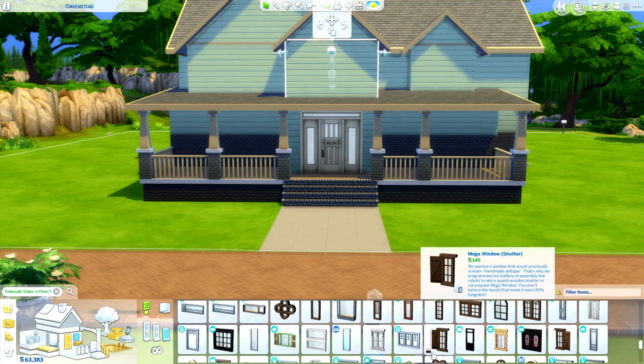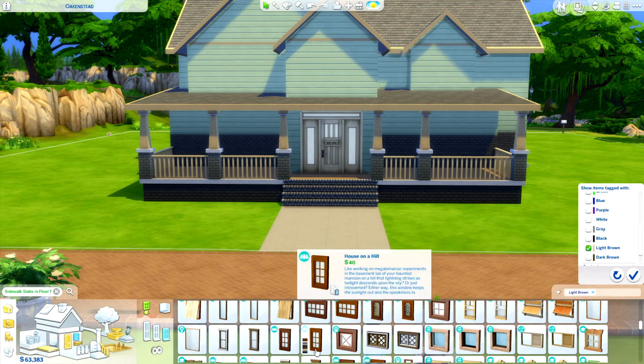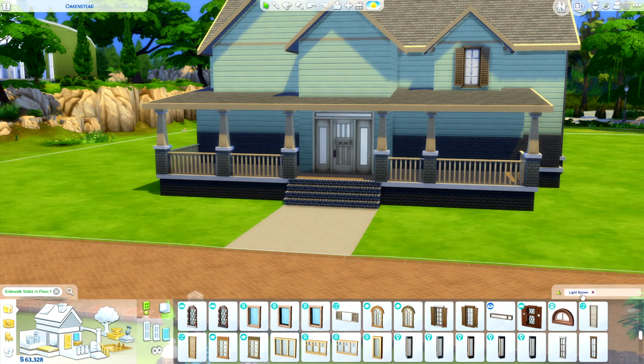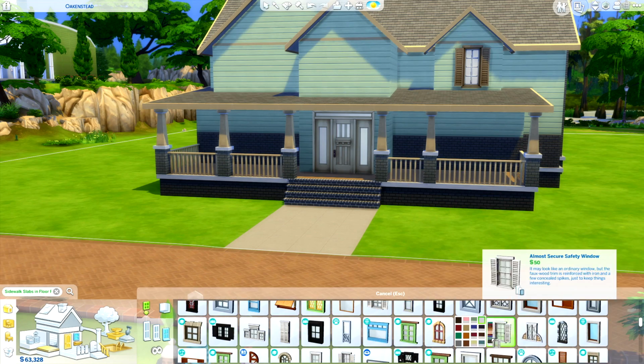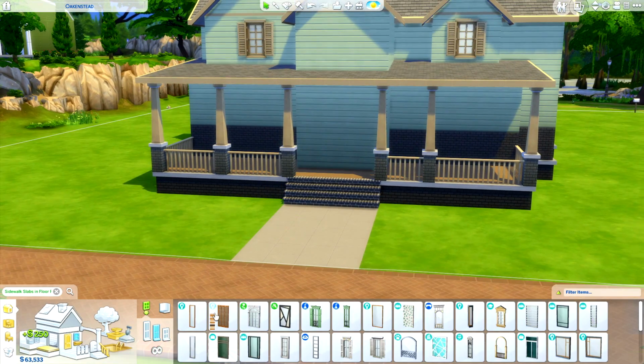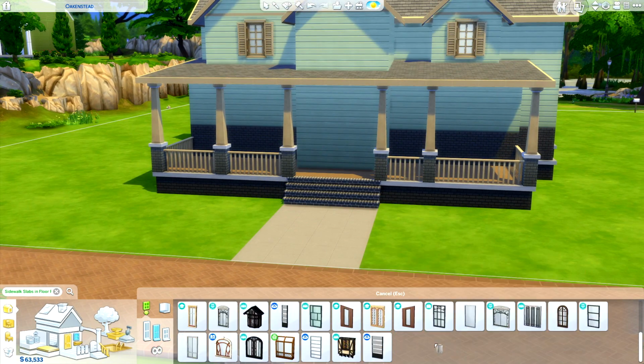Anyways, on to more important news while we go and finish this home. In case you guys did not know, I have started up my Sims 4 cosmetic line. It sounds so dumb when I say that because it's literally a game, but that's the point. You can sound dumb. You're having fun with it.